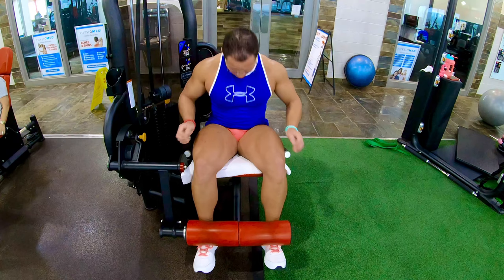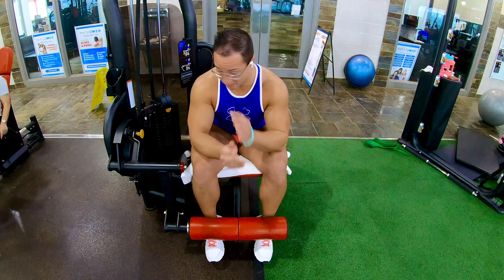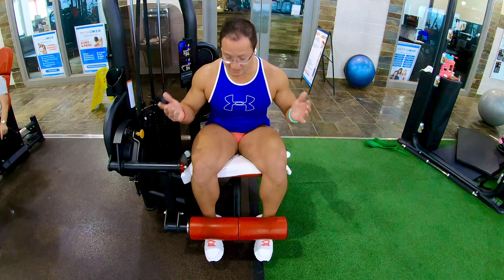I promise you, this is not a joke. This is so hard, just doing this whole thing, but you're done within not even 5 minutes, and you get the craziest quad pump as you can see. Okay, we're gonna do one more quad exercise, and we're gonna move on to hamstrings.